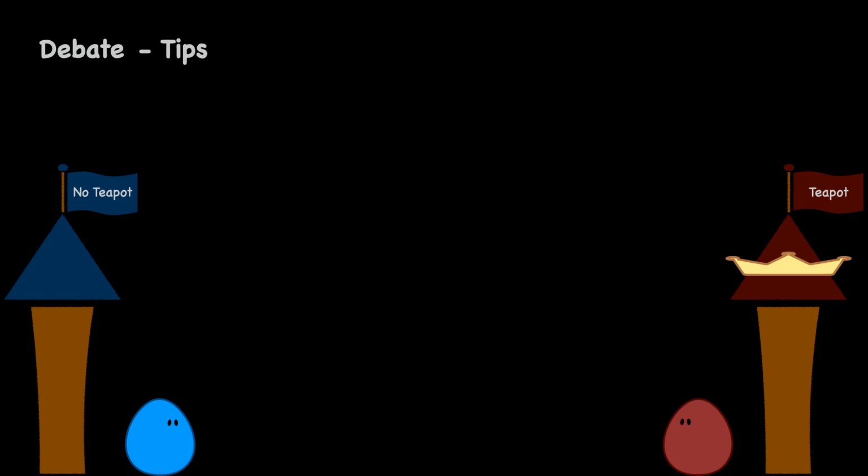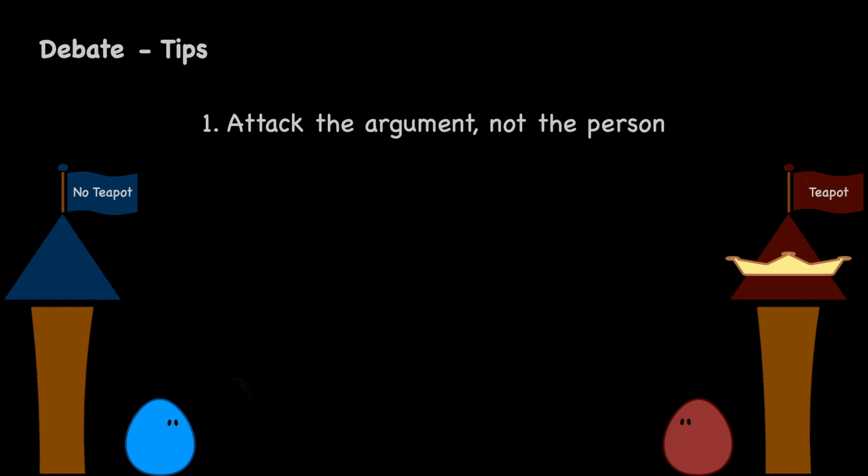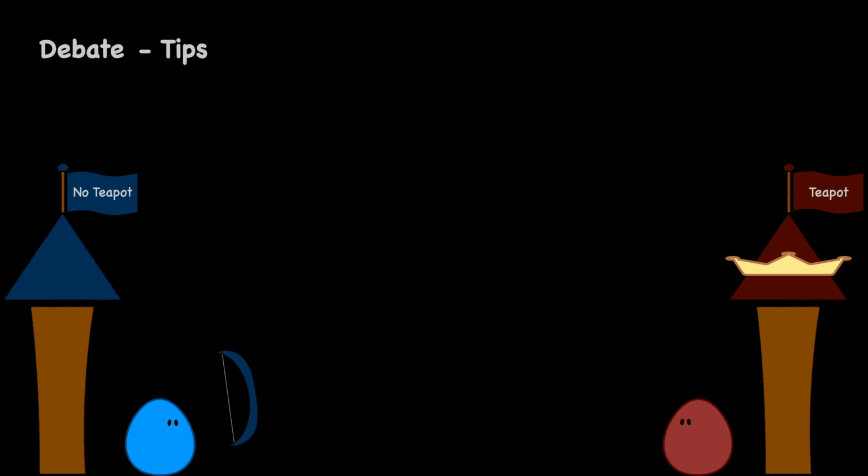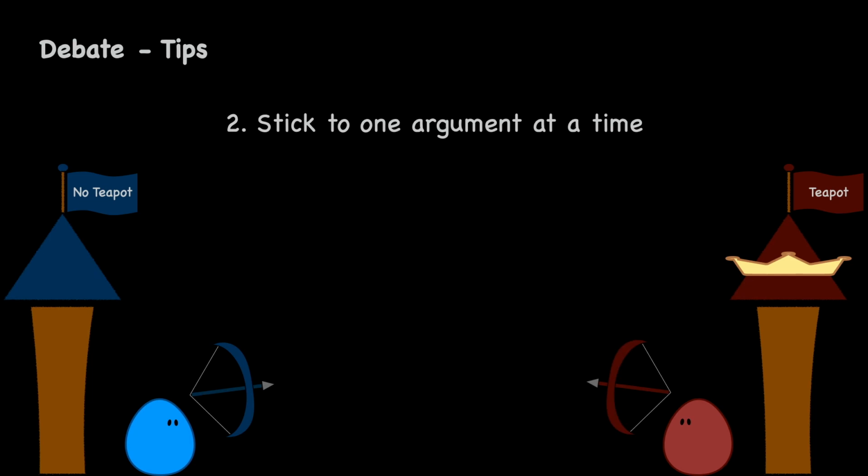While the analogy of attacking towers is a useful one, it would be a mistake to see a debate as a fight, and it should instead be seen as a collaboration to find truth. Yet, with that said, it does run the risk of turning into a fight, and so here are some useful tips to avoid this. Attack the argument, not the person. Attacking the opponent is not only disrespectful, it also commits the ad hominem fallacy, as we have seen previously. Stick to one argument at a time. Otherwise, this has the effect of talking past each other, which is unproductive. Finish an argument, including all its objections, before moving on to the next one.